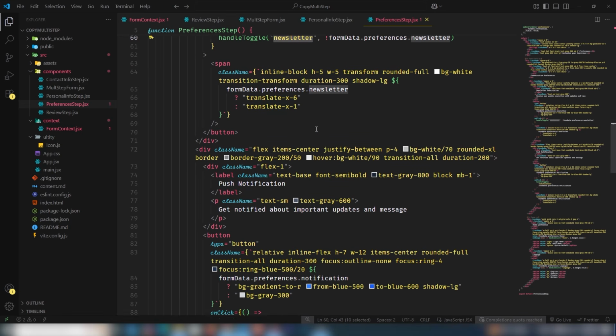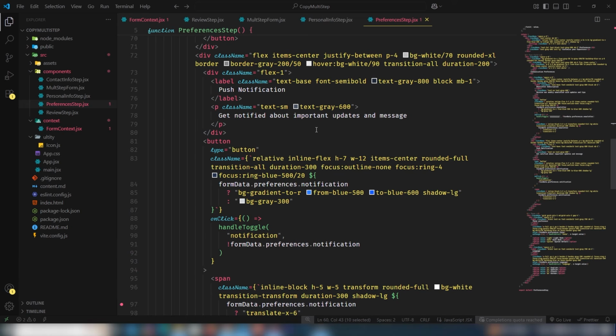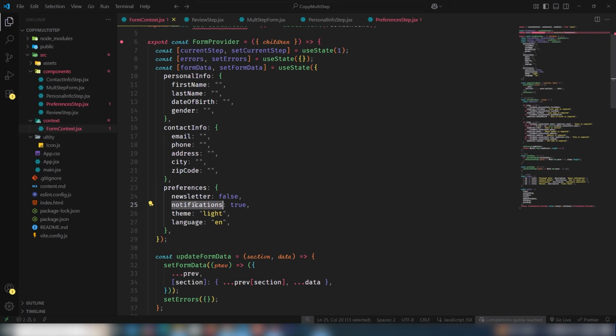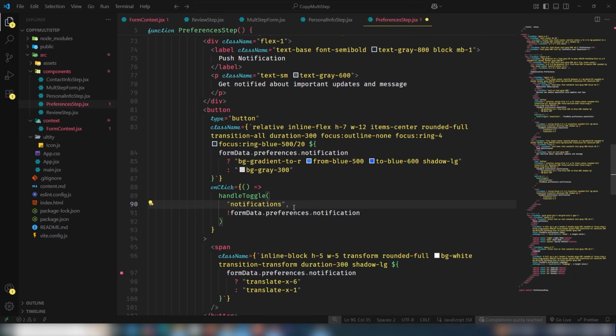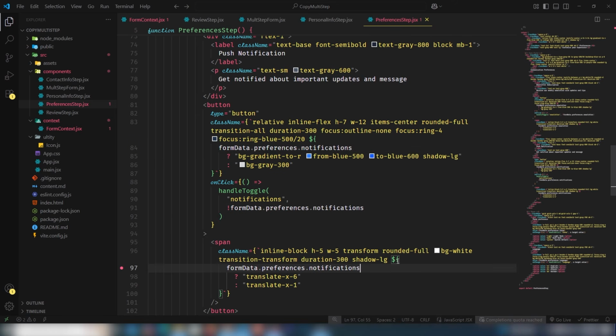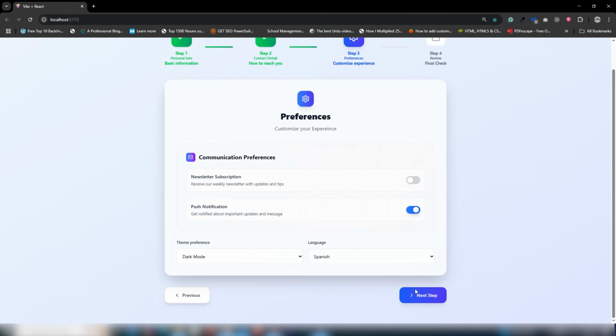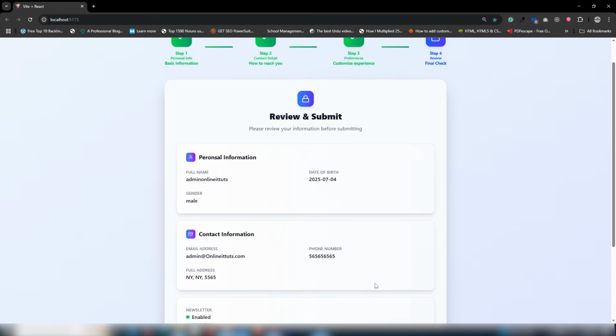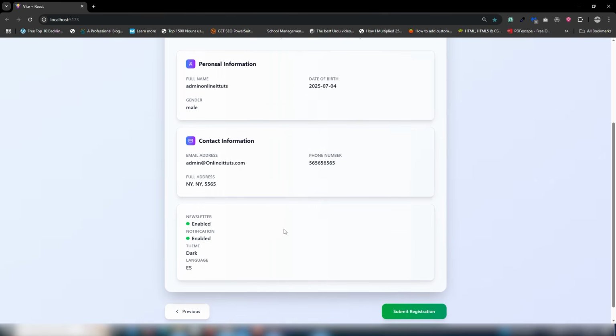Newsletter, it is perfect, but here is I think push notification, form data preferences, notifications. Yeah, here is a mistake guys. So I need to target that. It's notifications. So it should be okay, enabled, but I enter both of enable. I'm getting the enables, correct.